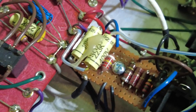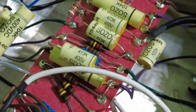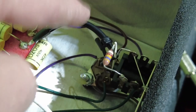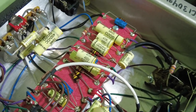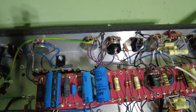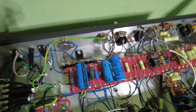Screened wire, look, going on here to the. Sorry, just move that up so you can see it. Pin that's going to pin two on that valve. So that's a grid screen tube, screen cable on the grids. You can see there, down at the bottom, and here. So yeah, this is tidy. Very nice amp indeed. Sorry, I'm just looking at the filament wires in there. Yep, they're all in the corner.